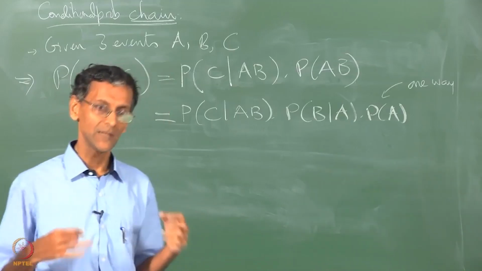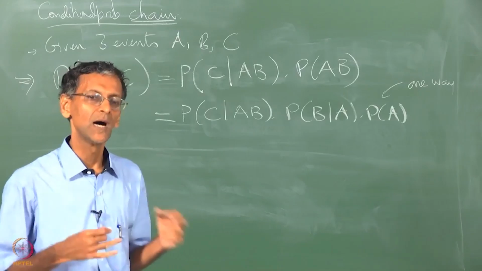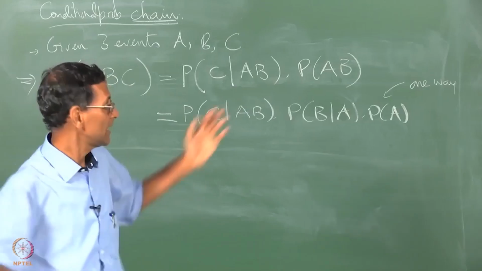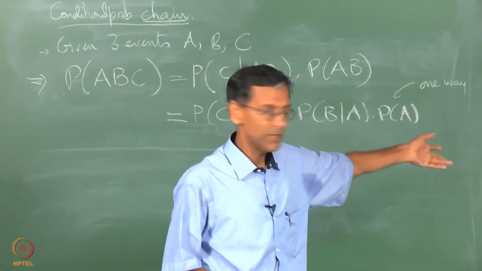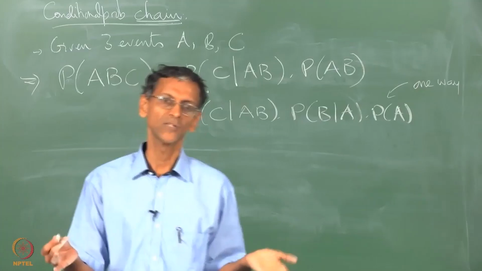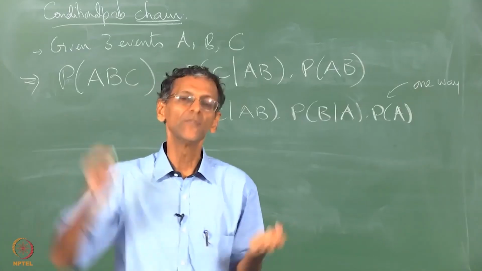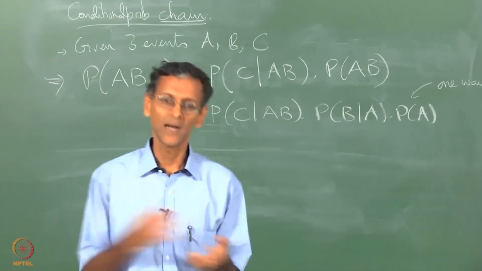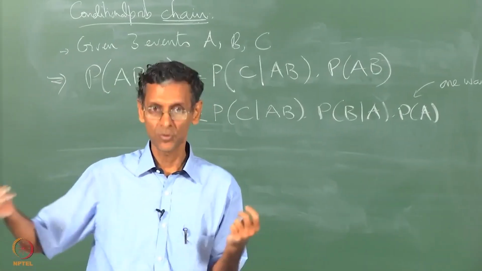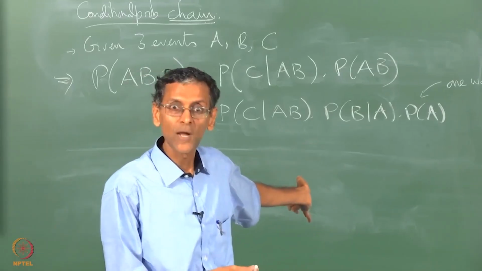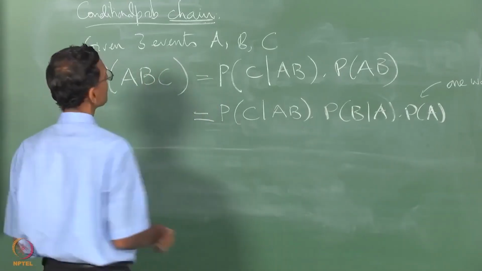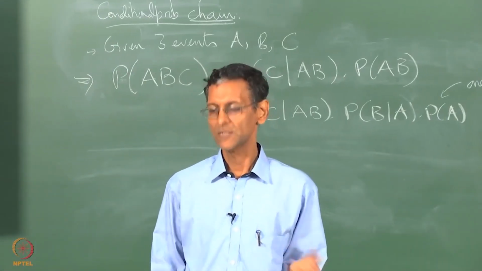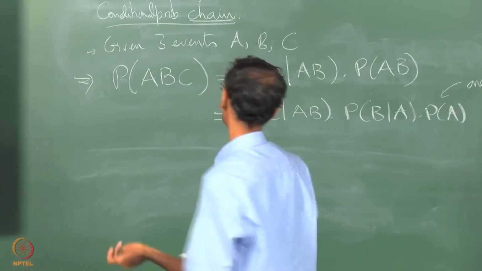This property becomes very important in the analysis of sequential events. In the discussion prior to this, we had only two-stage randomness. If you have more than two-stage randomness, like three successive things happening, you can use this to analyze that. For example, I picked this out of Bertsekas, so it seems to be the simplest example of this kind.